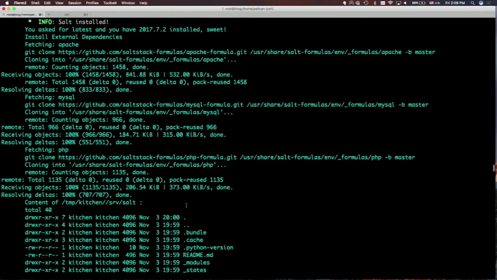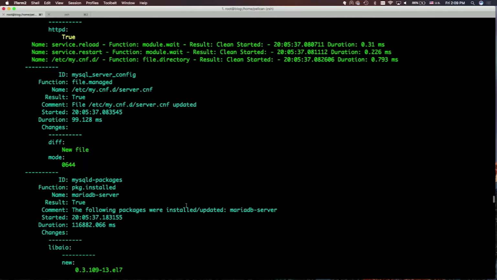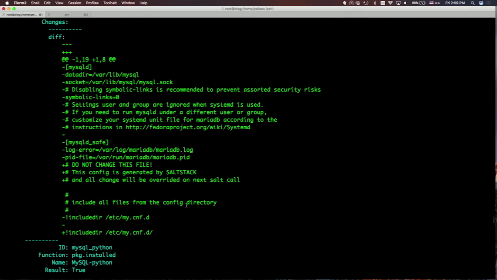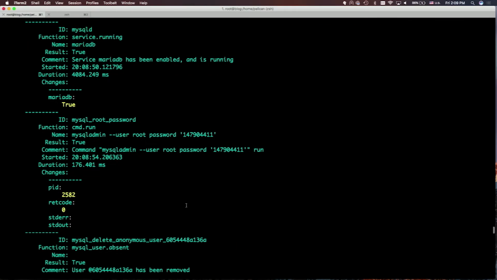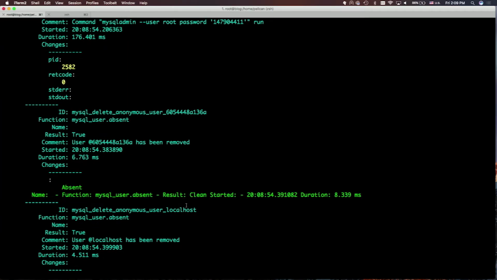Perfect. So you'll just see it runs through my high state, it installs PHP, it installs Apache, it configures MySQL, it'll start the MariaDB service, set the root password, delete the anonymous users. Inside of this MySQL formula, if you've never used it, they took everything from MySQL's secure installation and converted it into state files.